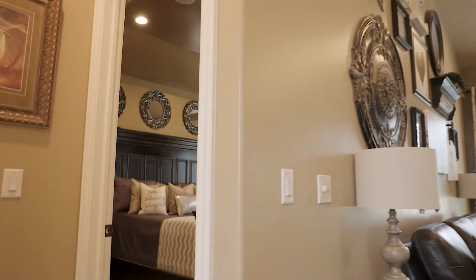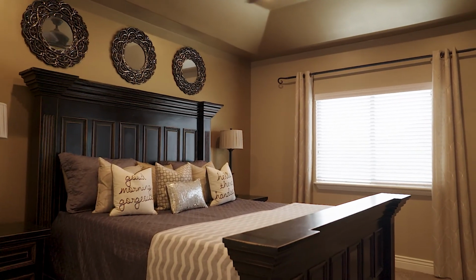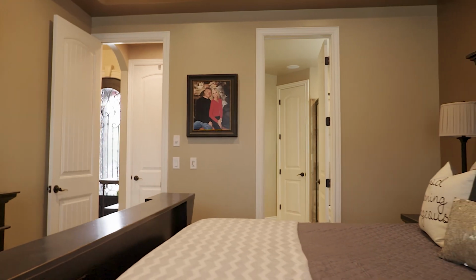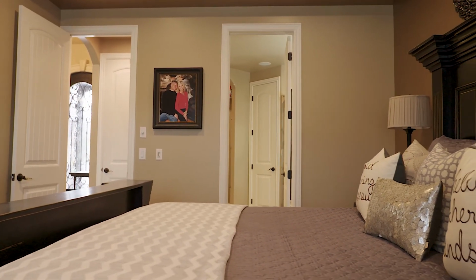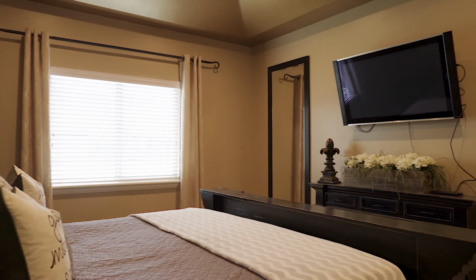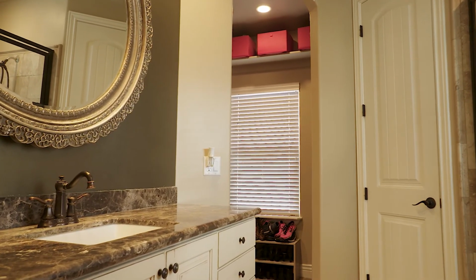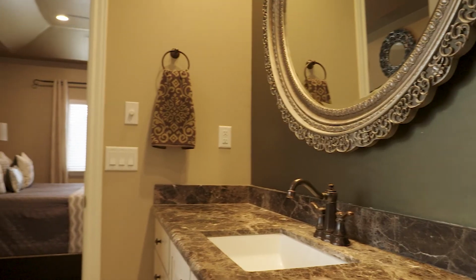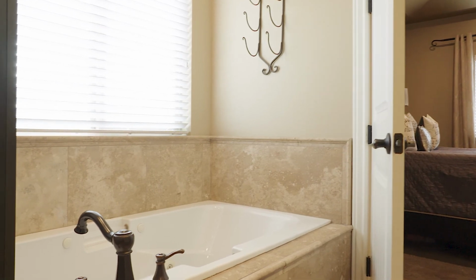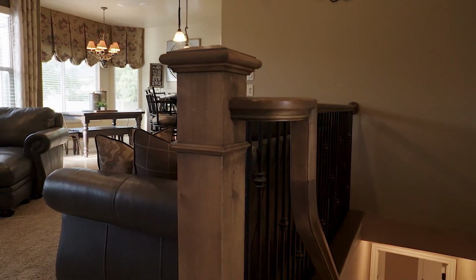Which is just great. Master on the main floor, and take a look at these big tray ceilings and big, huge windows. They really overdid it, and tons of insulation. They really built this house to stay there for a long, long time, and they did lots of nice details to it. That's awesome. There's nothing better than a master on the main. For years, I always had to go upstairs, and my new house has the master on the main, and I can tell you, it makes all the difference. Yeah, it's one of those properties that you don't have to sell as you age a little bit. You don't have to move away from all your neighbors and stuff, if you buy it right the first time.